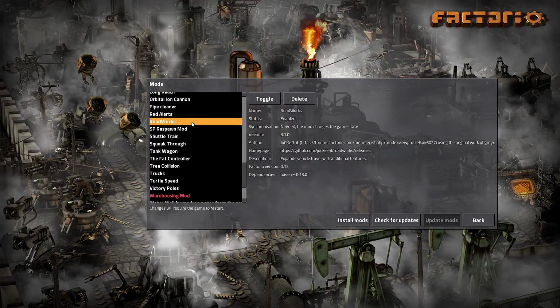Roadworks is a new mod as well. From what I understand, it adds the ability to actually build roads, build bridges for cars, and so on and so forth. And I'm looking forward to using it.